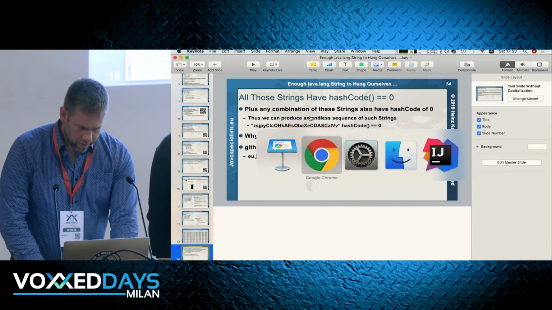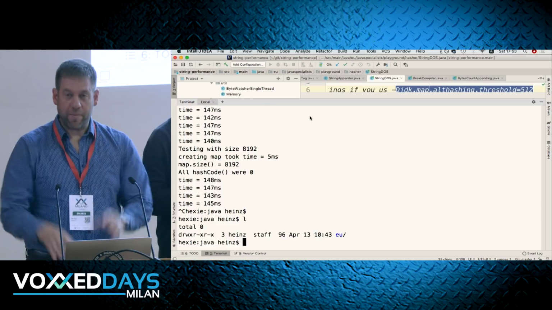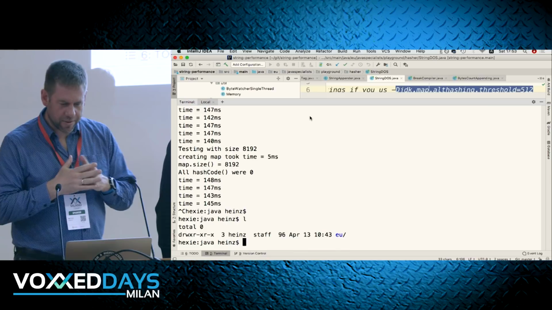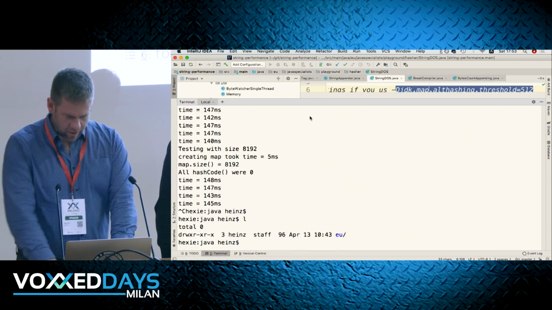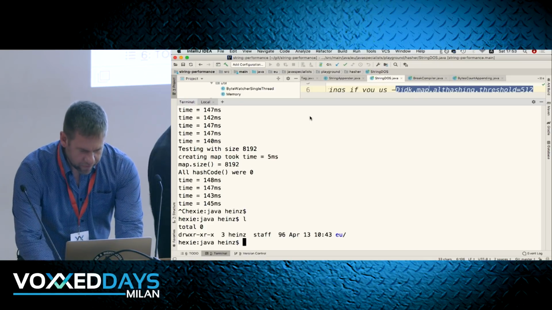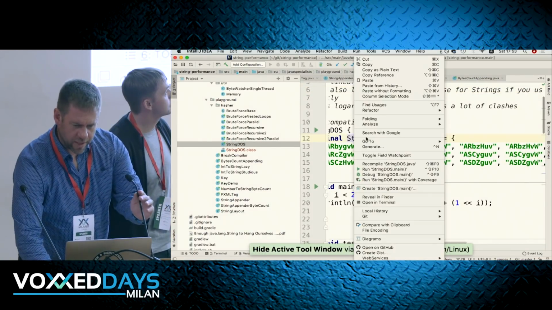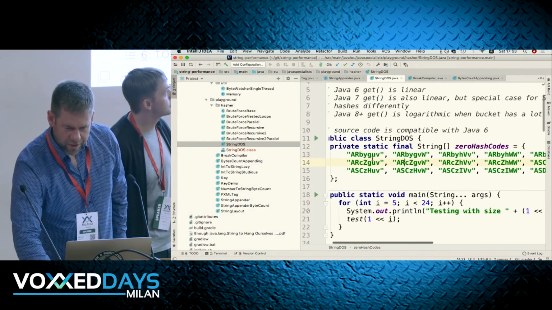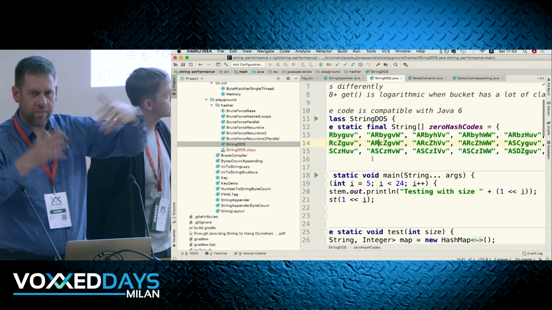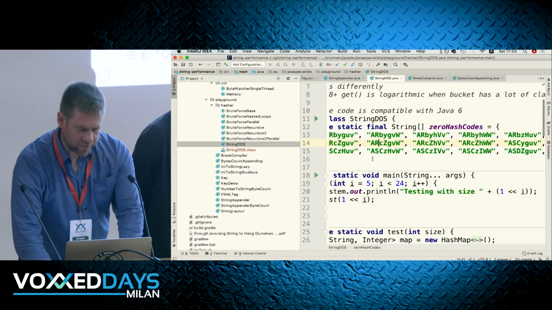And let's get back to the IDE. Oh, I'm echoing myself. So my neighbors in South Africa were a little bit shorter than the German neighbors. And so I see why this is so low here. Let's try and get this working. Okay, so here's the code, as before. I've got the 0 hash codes, just a few of the strings, and then I simply combine them together. You can have an infinite number of strings generated, in fact, practically generated, with hash code of 0.